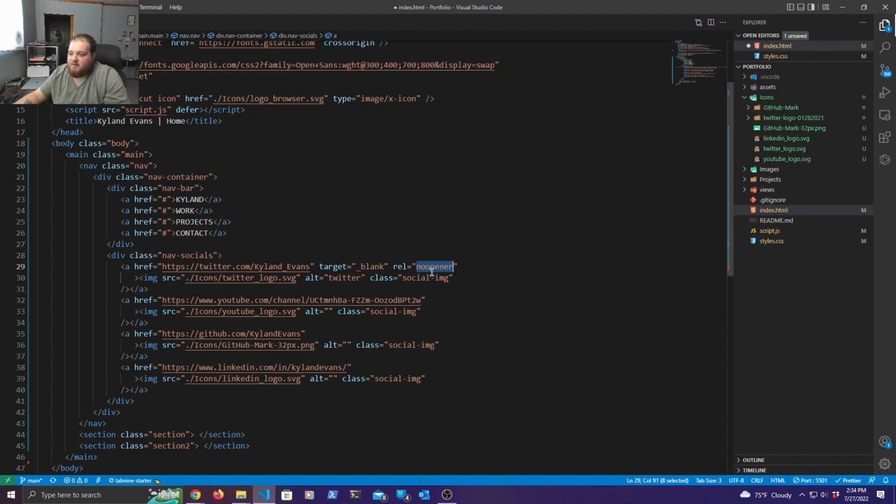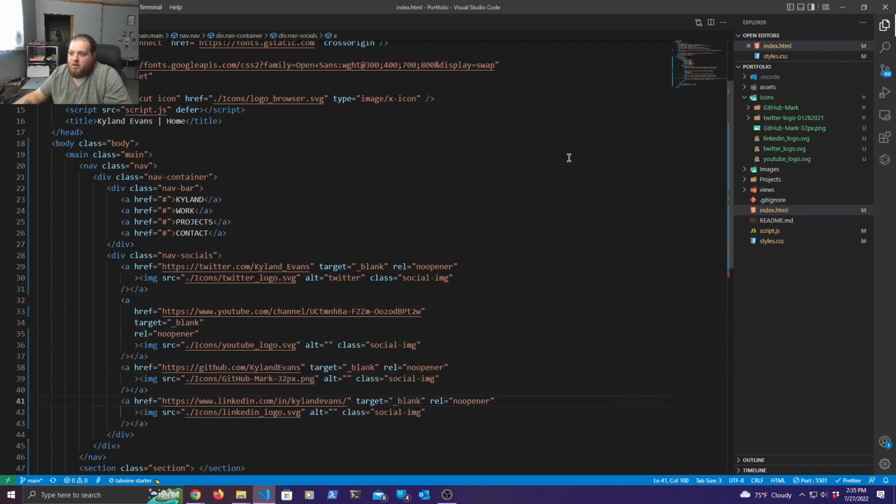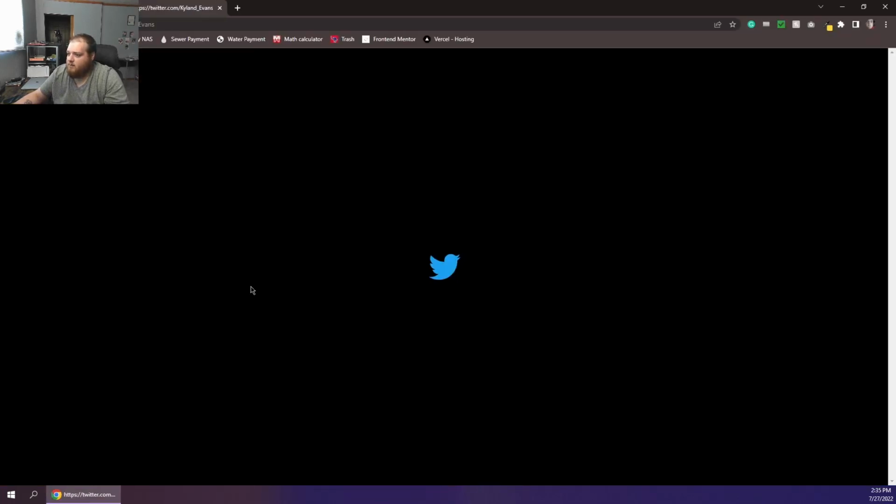No opener basically means that the new window that it opens has no context of how it got opened, is the way I understand it, at least. So yeah, I definitely want this on all of them, just for the simple fact that when you're going to an external site, it's nice to just open it up in a blank new tab. So let's try that now.